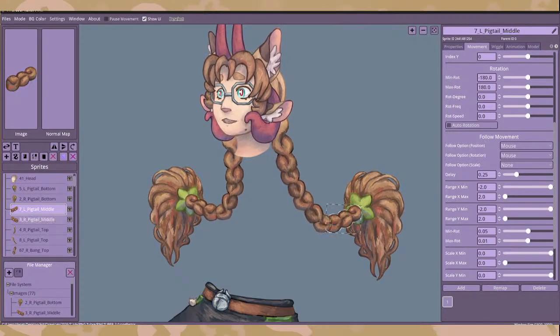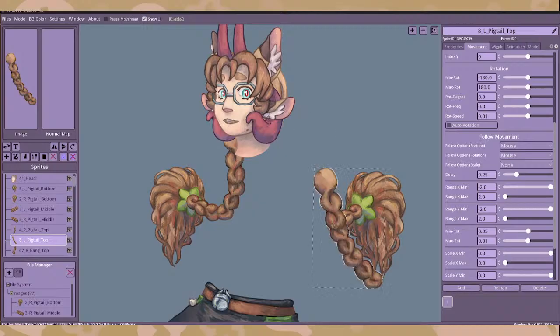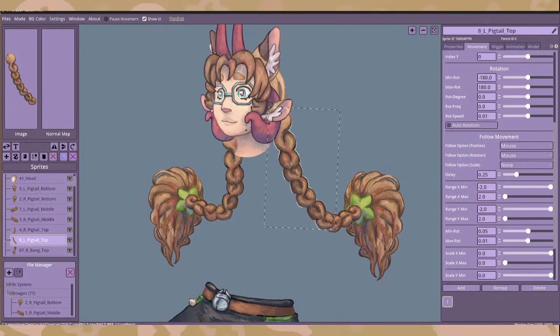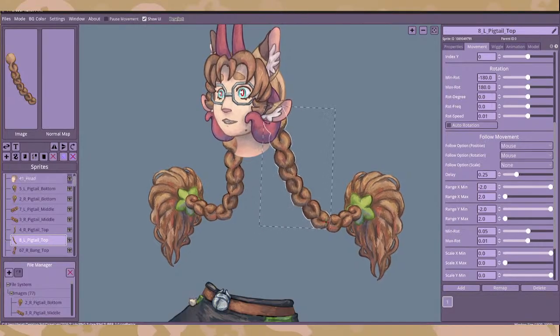But I want to center these where they're touching on their centers. So they're both centered here. Whoa. I think that works. I just need to move this over and up a little.